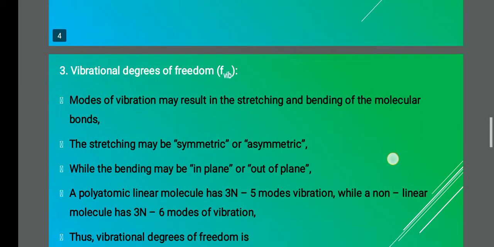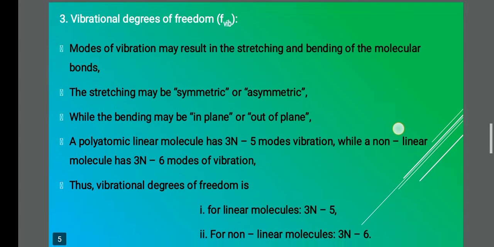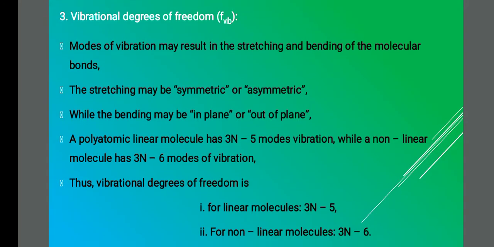Next is vibrational degrees of freedom. Are you able to understand the first two? The first one is translation degree of freedom, and the second one is rotational degree of freedom. All molecules have three translation degrees of freedom. For rotational degrees of freedom, a linear molecule has two, and a non-linear molecule has three.